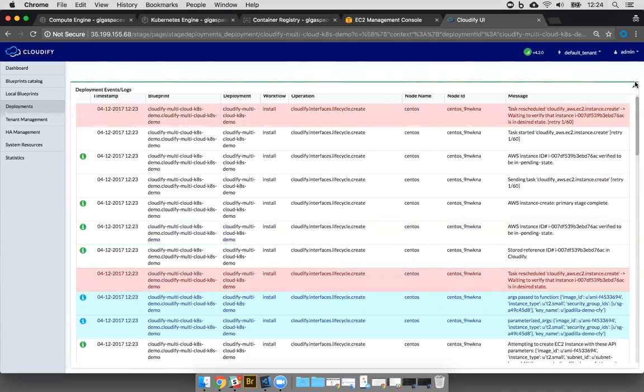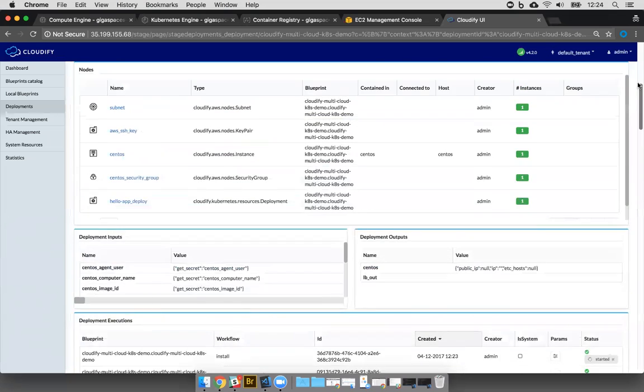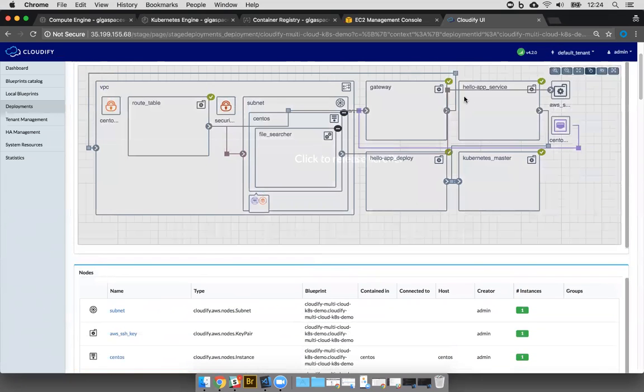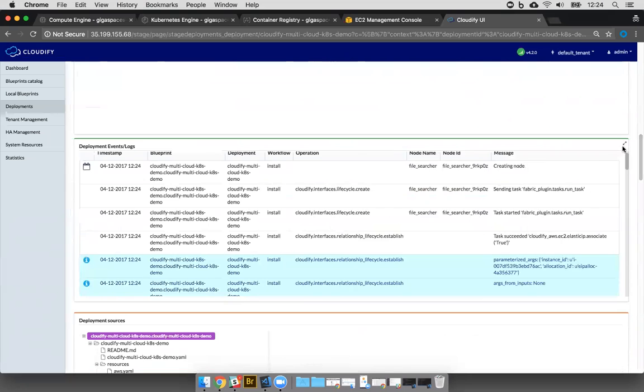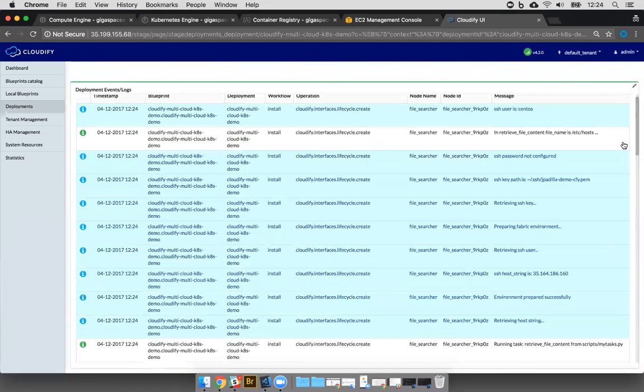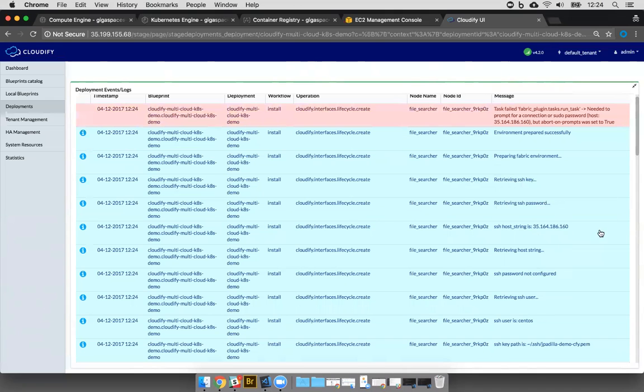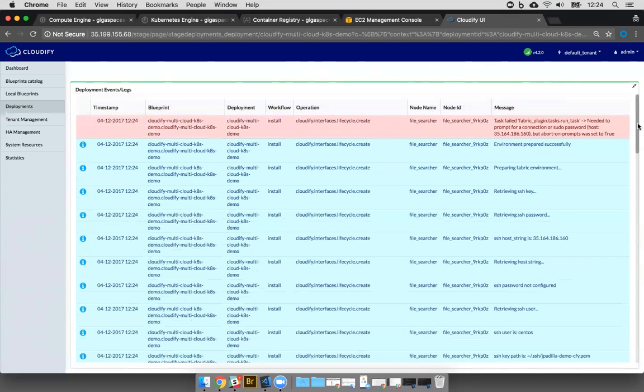If you wanted to simultaneously take a look, you could minimize the widget, come up to the topology. Oh, you've got some green checks that are continuing to come in and move across the full installation. And pop back down to the deployment logs. All right, so the CentOS is starting to come up. We've got some SSH calls coming in as well. So we'll let that bake for a few minutes.